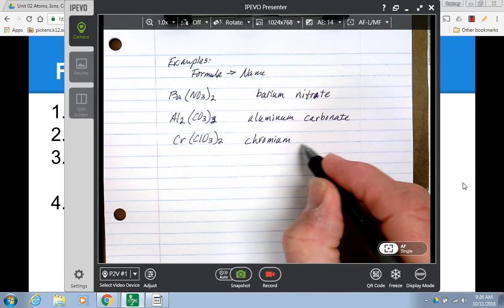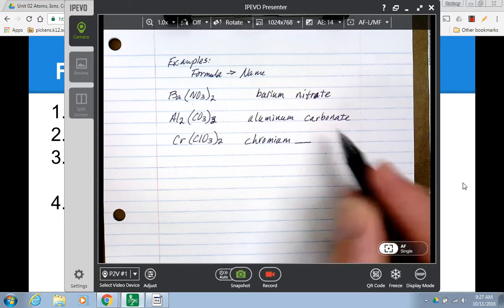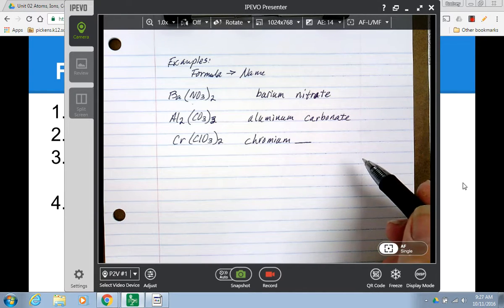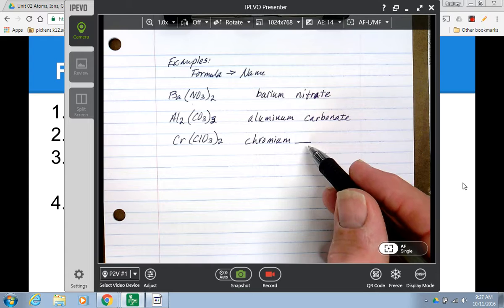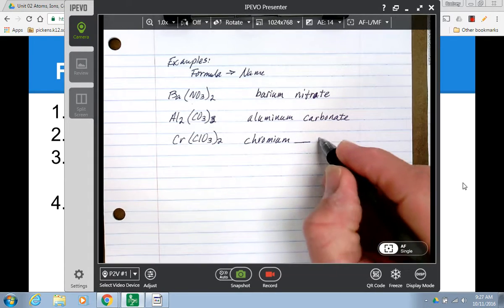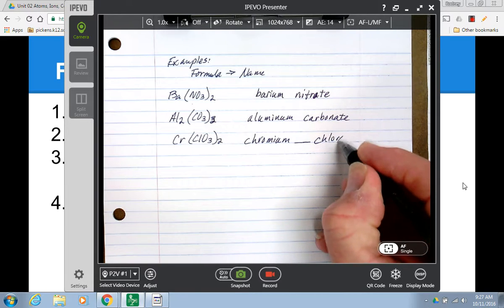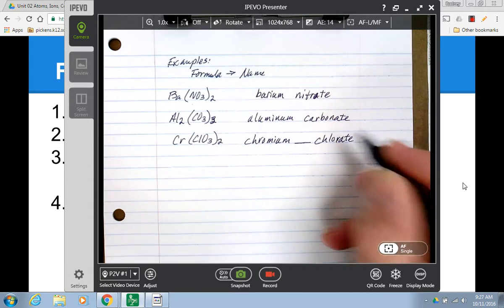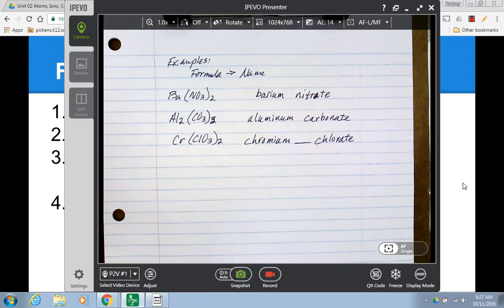So leave yourself a little space right here. Just leave a little space right here. We'll come back to it. You could put parentheses around it, it's fine too. Then we see ClO3. It's in parentheses, so we know it's a polyatomic ion or polyion. And the name of that one, we look it up on our little sheet, is chlorate. So again, we have an ATE ending on it. Had it been ClO2, it would have been chlorite. And you just look that up on your chart.